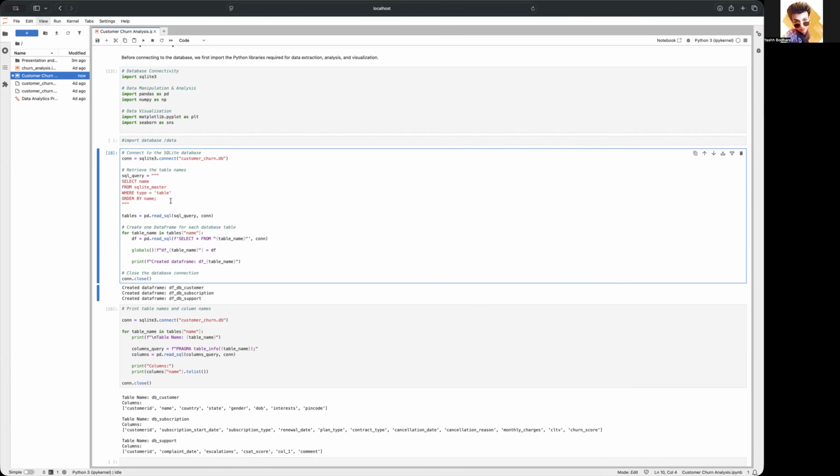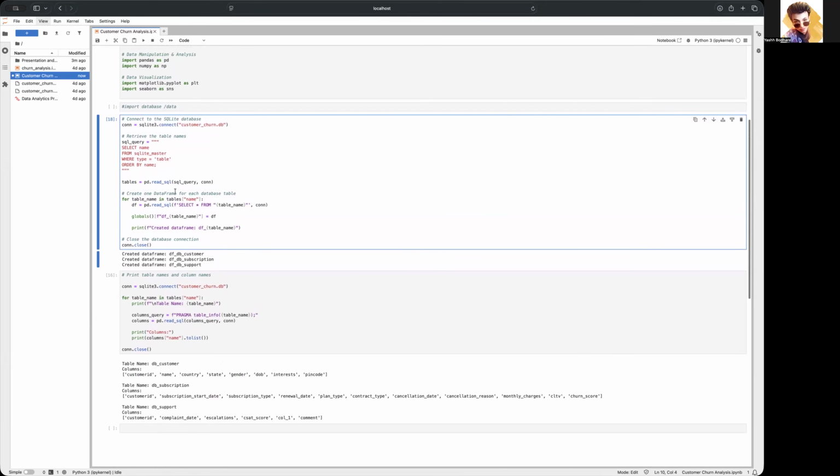So now I'm executing the SQL query with pandas. As you can see, tables is equal to pd.read_sql, table_query, comma, con.